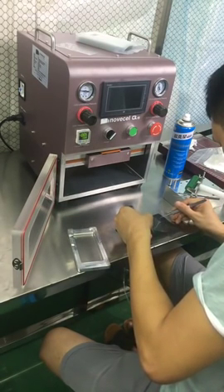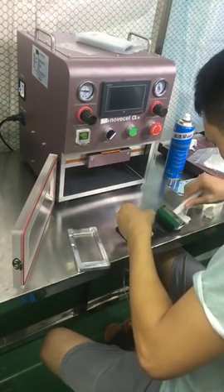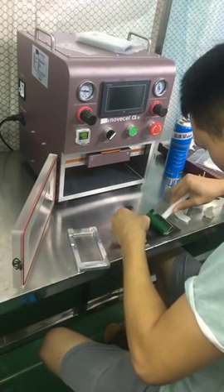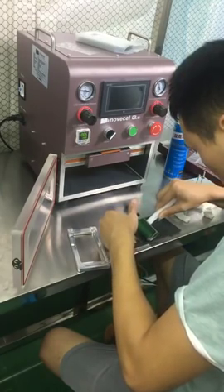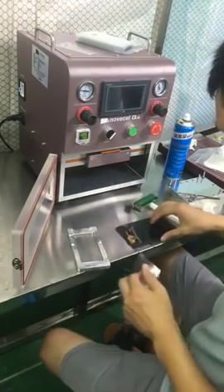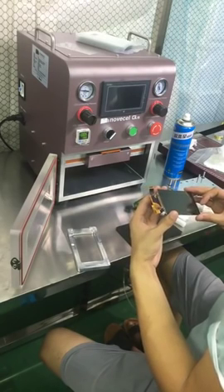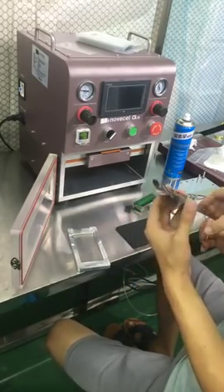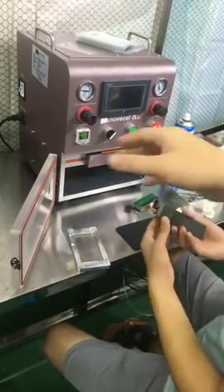But you're going to face this problem because for some models you don't have the special mode — even we don't have the complete special mode for every machine. So you have to use the simple alignment mode. That's why it's necessary to show you guys how to do lamination without the special mode. It comes out with a little bubble, which is kind of normal.